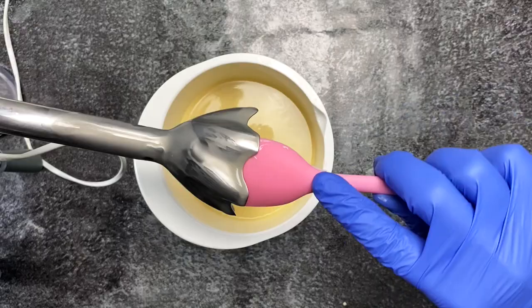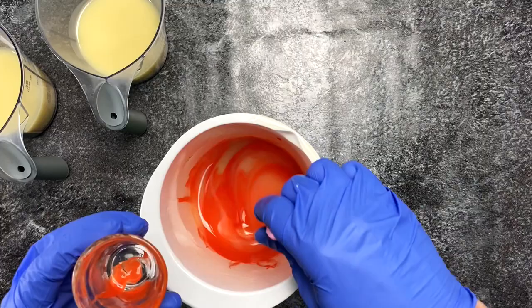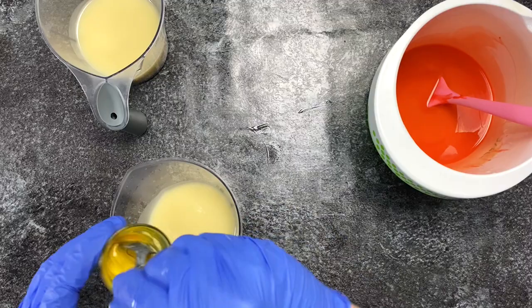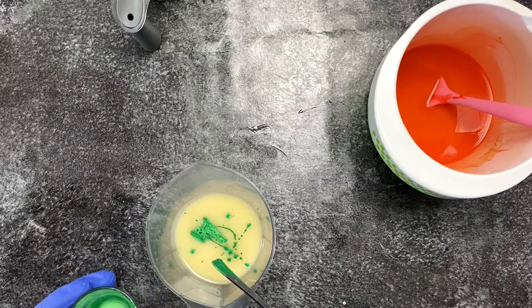I've reached emulsion and now I'm separating. I'm using four colors for this. I want the biggest part of my batch to be orange, so I'm adding that to the larger amount of soap batter. Now I'm adding my titanium dioxide, which is water-soluble, meaning I can't really tell how white it's going to be until I stick blend. People using oil-soluble titanium dioxide have the advantage of instantly seeing how white their batter will be, so I'm always careful and add more when needed. I've got my green and my yellow — those are the four colors.